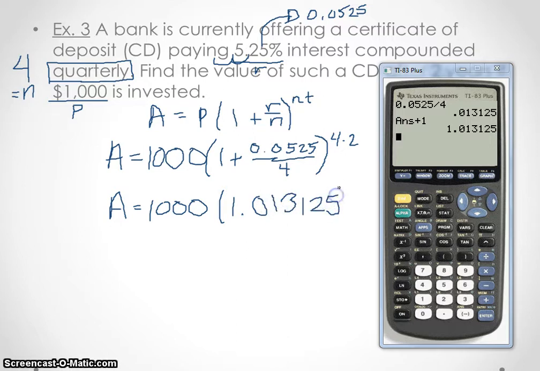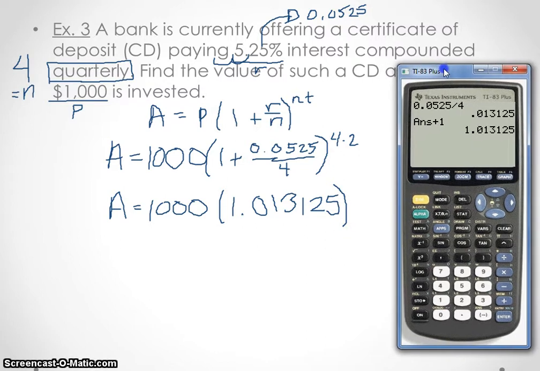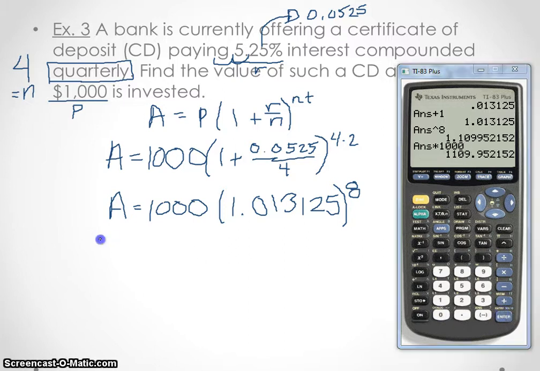0.13125. Okay, now I could choose to write that out or not because I'm just going to pull it from here. 4 times 2 we know is 8, so that's going to be to the 8th power. Order of operations says I'm going to do this first anyway, so since this is already stored in my calculator, I'm just going to go to the 8th power, and that way it pulls the whole number in case I needed to round for whatever reason. So to the 8th gives me that, but then don't forget we need to multiply that by 1,000, so we say times 1,000. And this is going to be our total money in that account after 2 years.